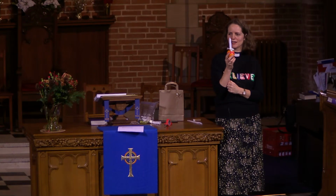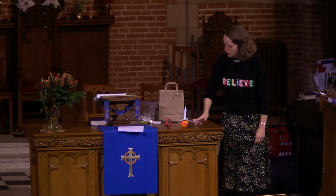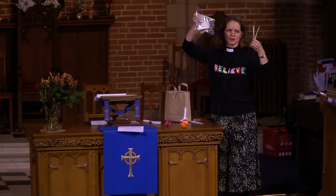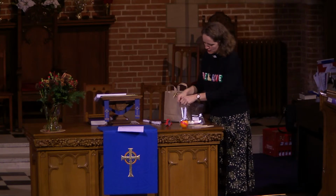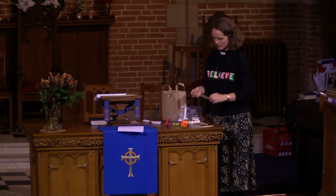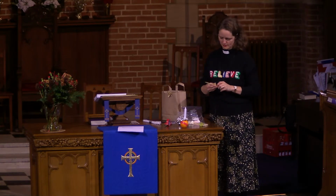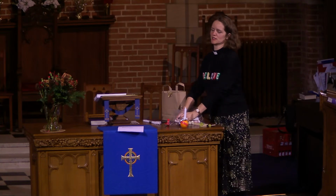I think we'll do all the craft first and then I'll explain it all because we're all focusing on practicalities here. So when your candle is in, you can put the orange down in your pew for a moment. And then you have four cocktail sticks, quite sharp, so be careful. And you should have some grapes and some marshmallows. So you can make little kebab sticks, sharing the sweets or the marshmallows and the grapes over the four sticks, whatever way you like, if you haven't already eaten them all. So you're going to use all four sticks. And if you've got too much stuff, just eat the grapes.